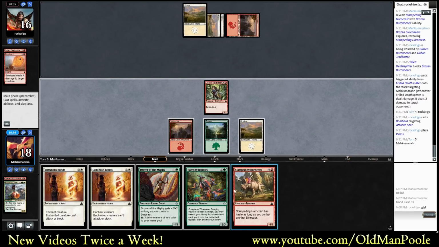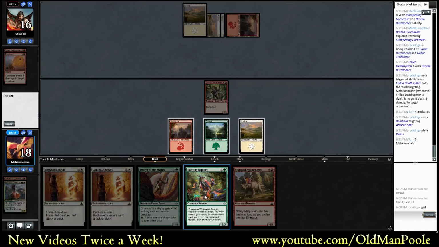So opponent probably killed that there because they knew we kept the Stampeding Horncrest on top, so maybe trying to punish sort of a greedy play. I think we're going to play Ranging Raptors instead of the Horncrest, because if we find another land, Horncrest isn't all that fast anyway.